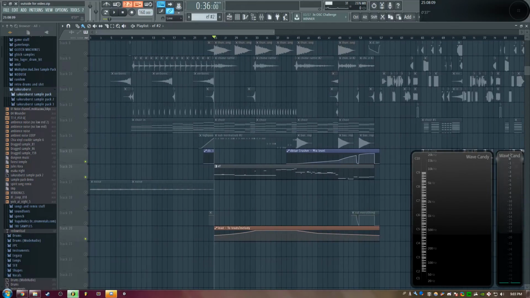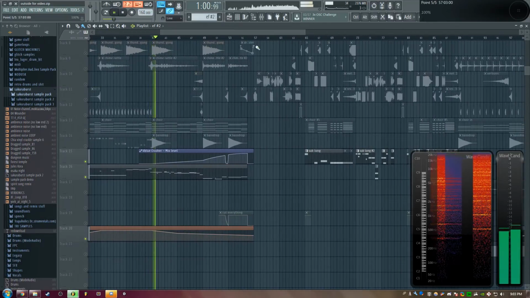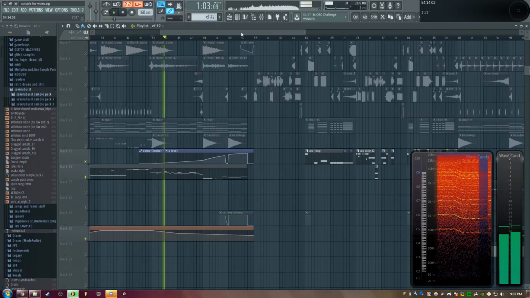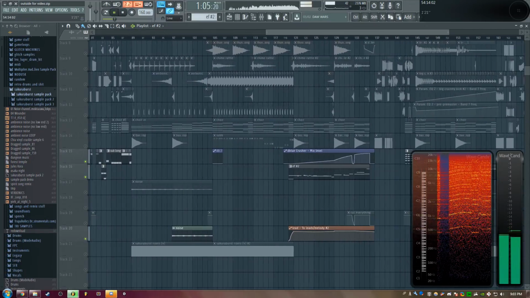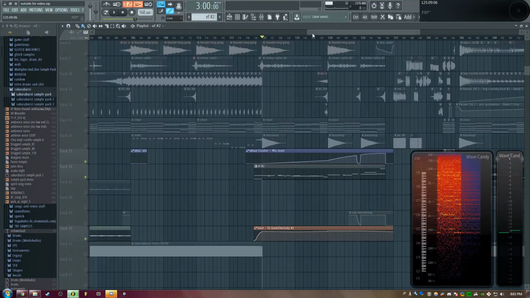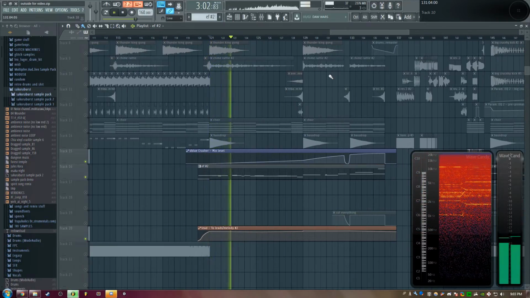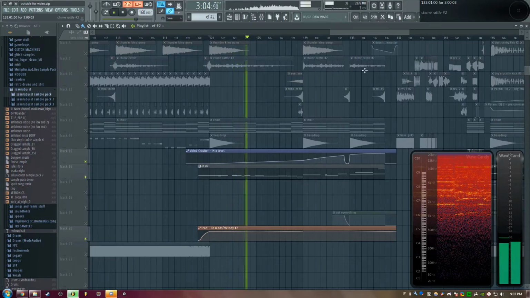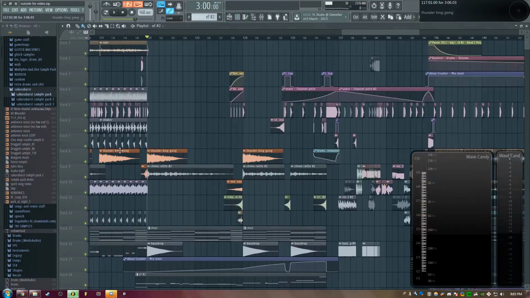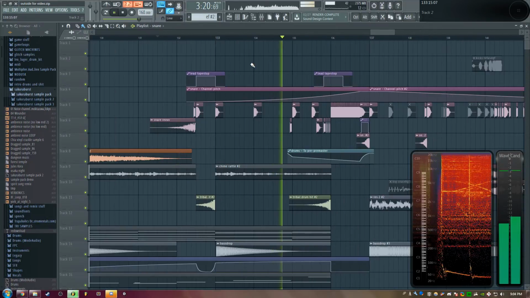So at first the melody sounded like this. But now going up an octave, it sounds like this. But the rest of the build-up is basically the same, except for the drums at the end.